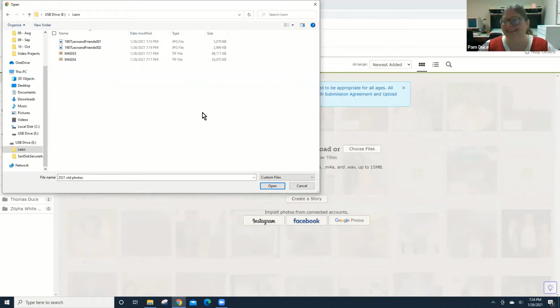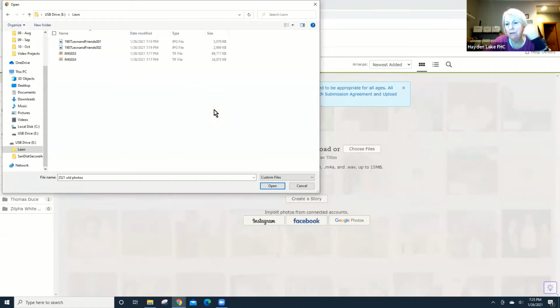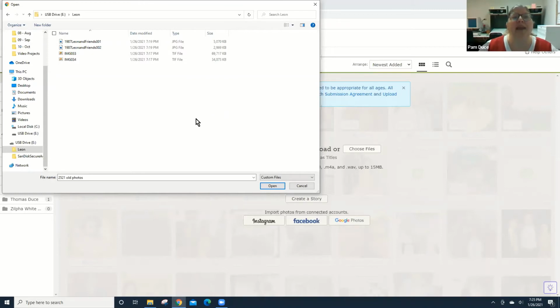That type of thing. Yeah, because apparently TIFFs, because they're so large, you really can't put a lot on Family Search. It would have to be a small photo. And you can scan them at a lower resolution. You could go down to 300. I wouldn't go below 300, especially if you want to enlarge them or if it's a group photo and you want to zoom in on faces.